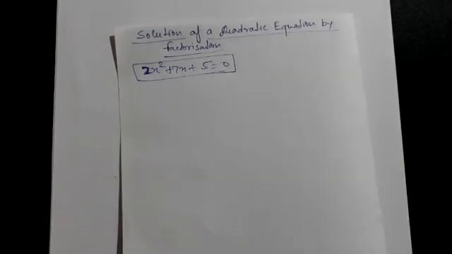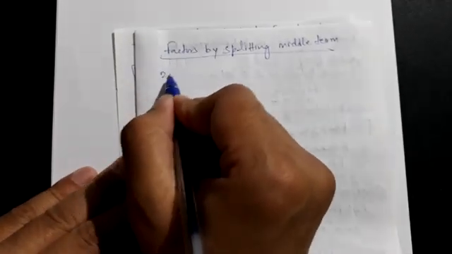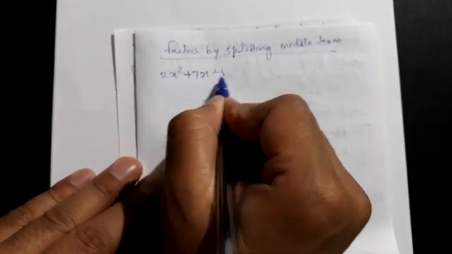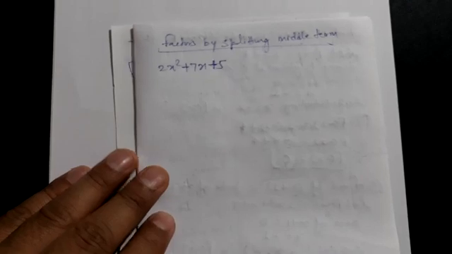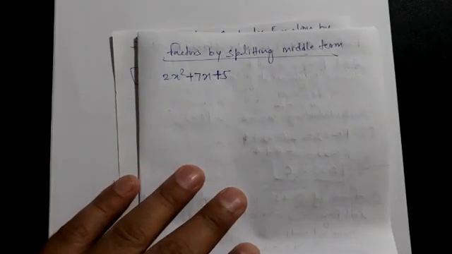And now coming to splitting the middle term, we will discuss this splitting middle term also. So our equation was 2x square plus 7x plus 5. Although you have studied how to split the middle term in a quadratic equation in 9th class, and in 8th class this topic is also there, but again we are going to learn this. So now you be very attentive. I am going to explain how we will split the middle term.